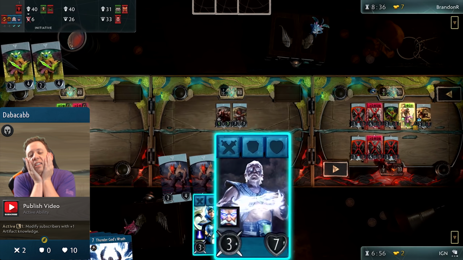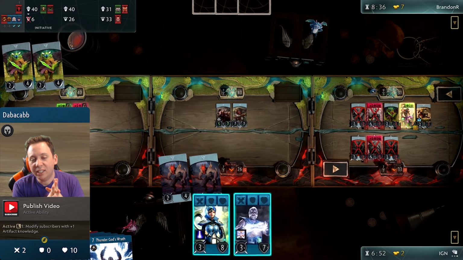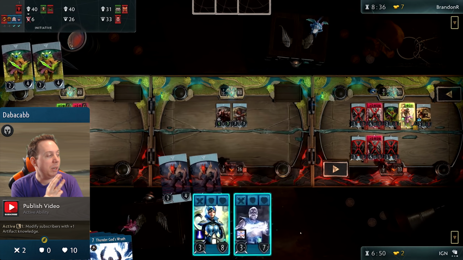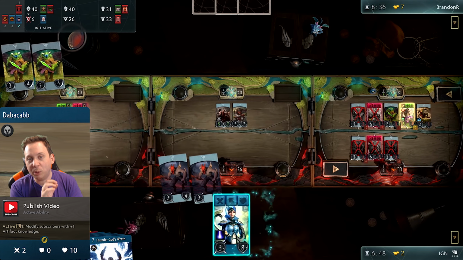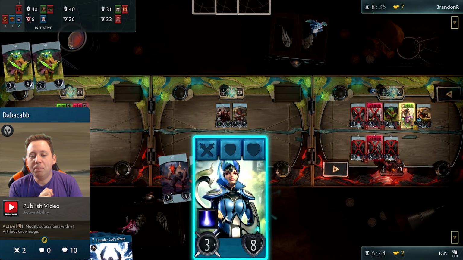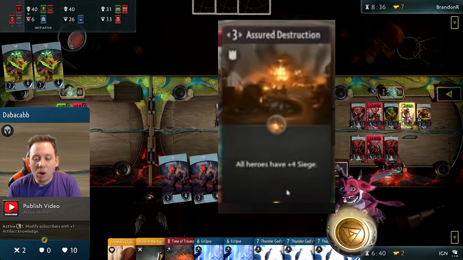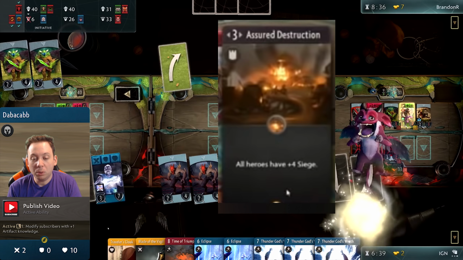Oh, we're getting into the terrible pixelated blurry cards. I apologize. There's 3 more, and this one's the only actually readable one. The other ones you're going to have to squint at your computer screen. It's a black improvement that costs 3 mana, Assured Destruction. All heroes have +4 siege.